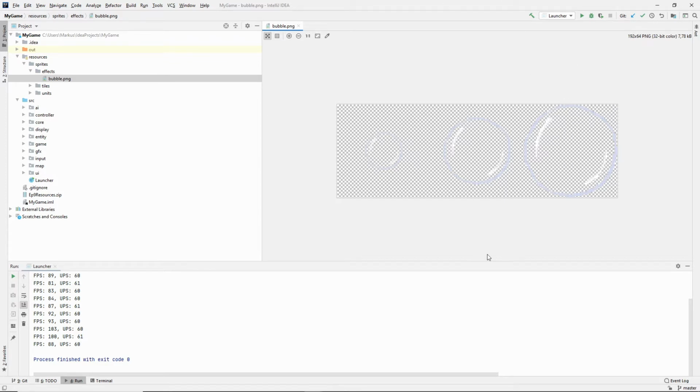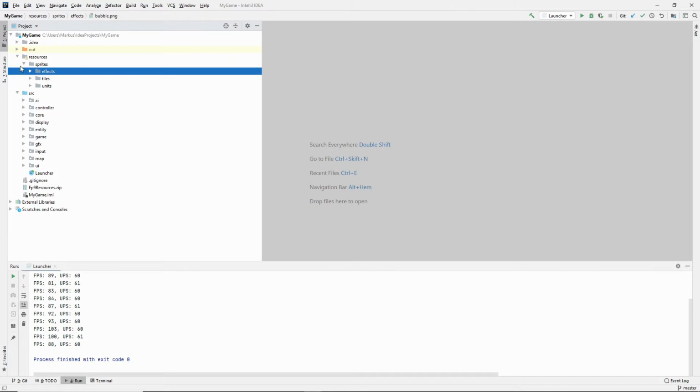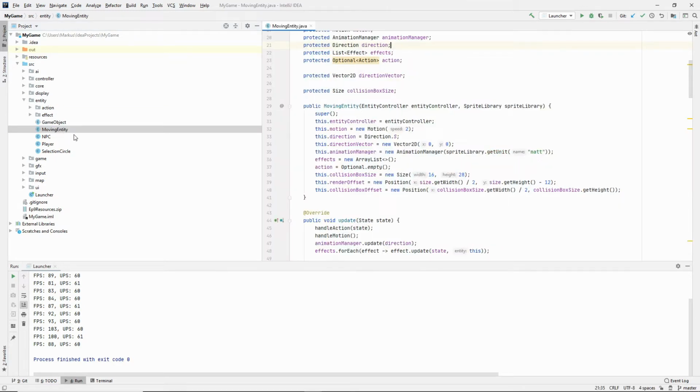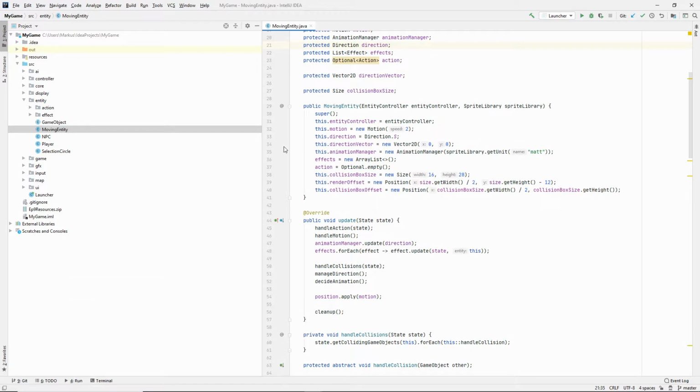So the bubble can soar off and the NPCs will follow along. Doing this will probably be a little time consuming because it is sort of a major refactor since we're using the moving entity a lot. But there's no time like now, right?